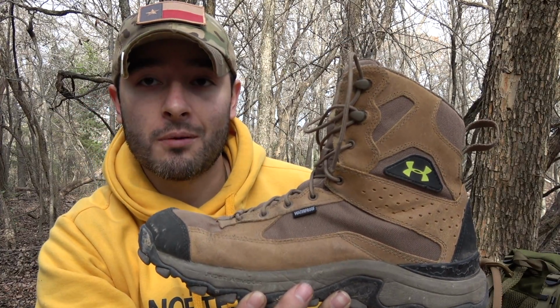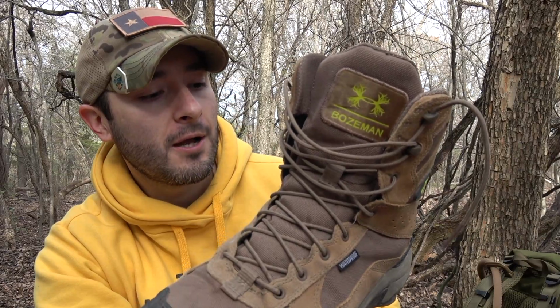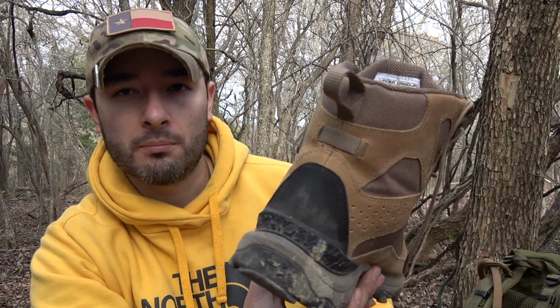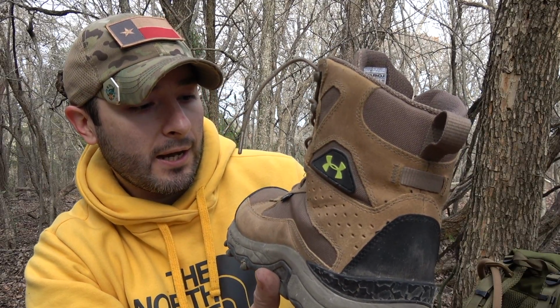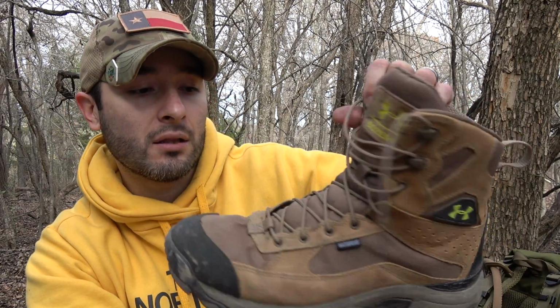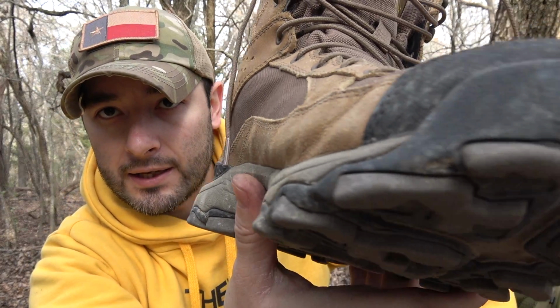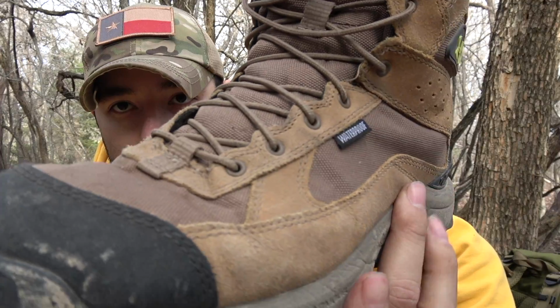Believe it or not, I wear scrubs for work, and I've been wearing these sometimes just to test them out. The boot is very well made, it's very well designed. It's made out of 900D nylon for the parts that are nylon, and of course it's got some suede leather there, so very well constructed.